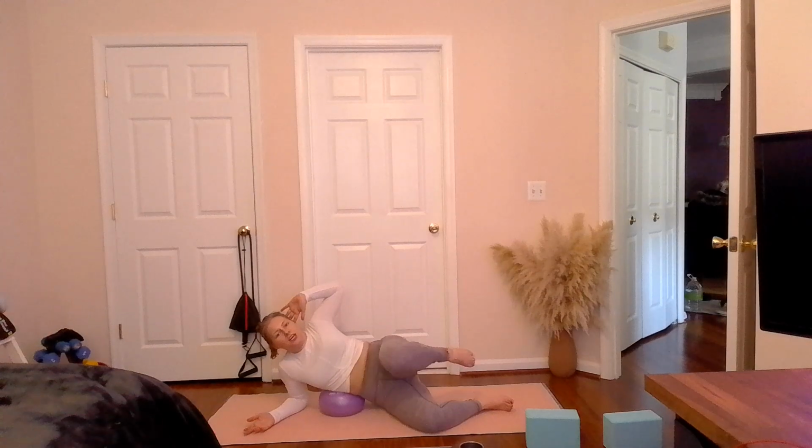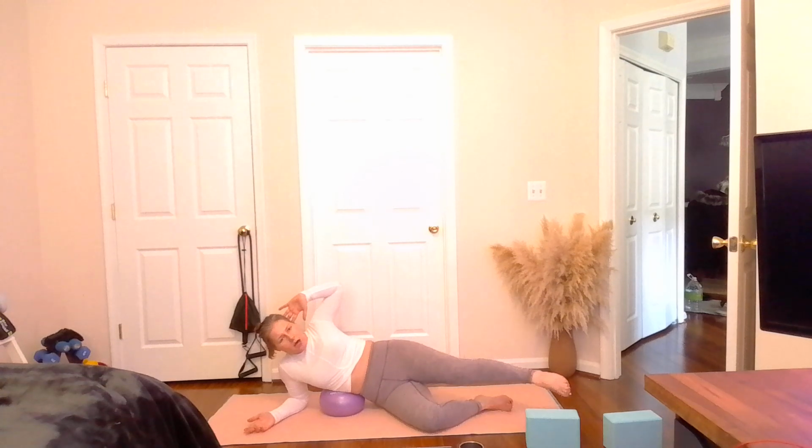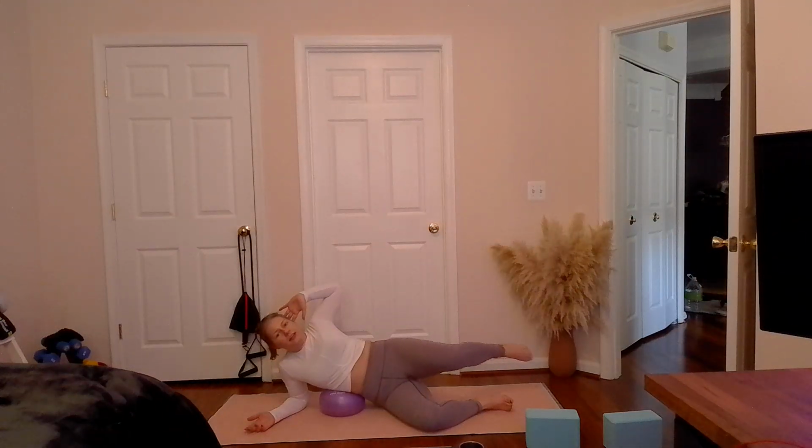See if I can count properly, and you all can do this with ease. That's it. Keep it going. Bend the knee to the chest, kick it straight back. Knee to the chest, kick it straight back. You know what's coming. That's it. Just a few more here. You should be feeling it in your outer left hip pocket.